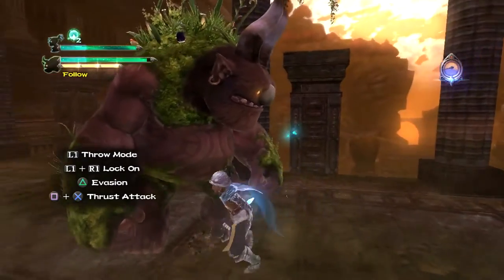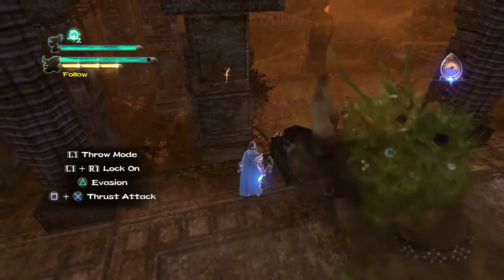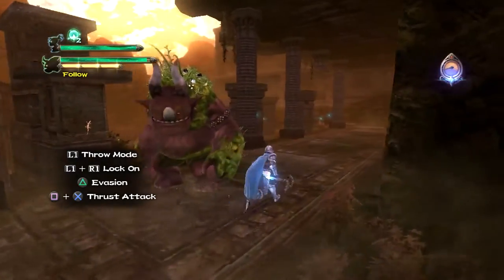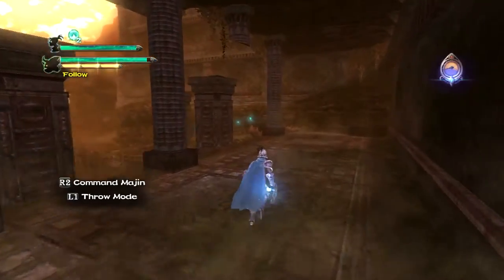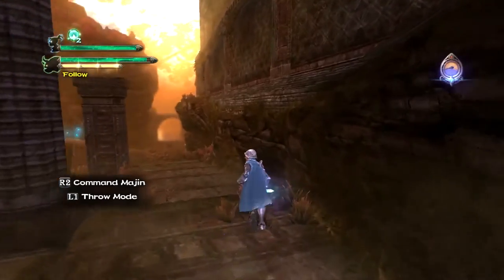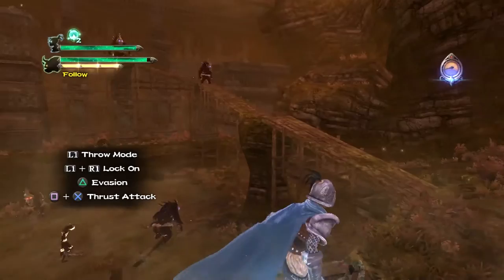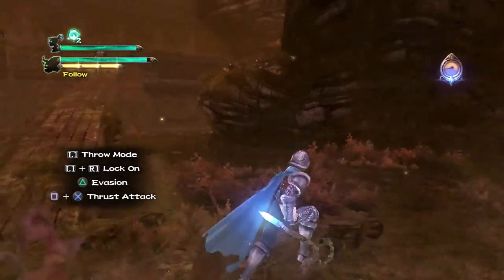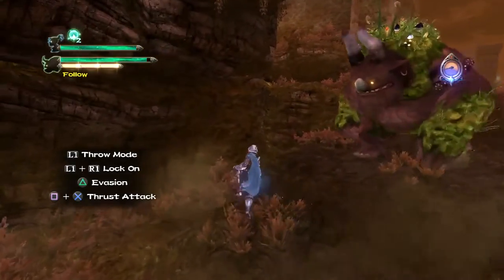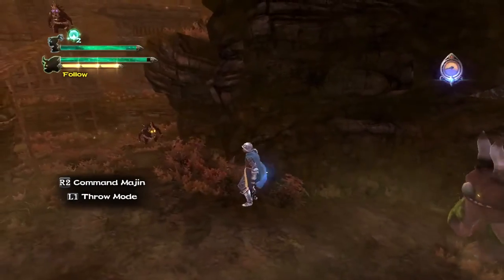Why is there a lizard right here? Is he trying to tell me I need to do something? I don't know. I don't think so. I think he's just part of the decor. Alright! Come right over here. Let's hide here. Oh, he's angry. Whoops. Come on, come on, come here.